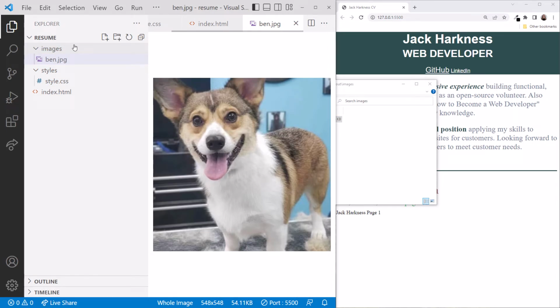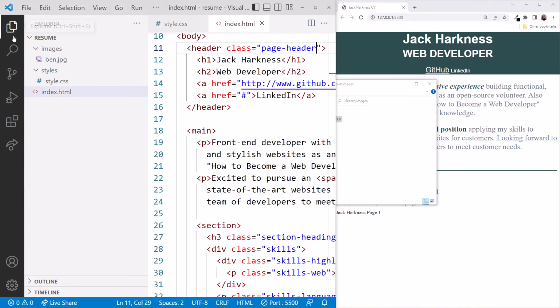If you want to use the same image I'm using, scroll down below this video to the lesson links under this lesson. There you can find instructions and a link to download the image. If you're coding along, pause the video and get an image now. Were you able to locate an image and copy it to your Images folder? If so, we are ready to move on.